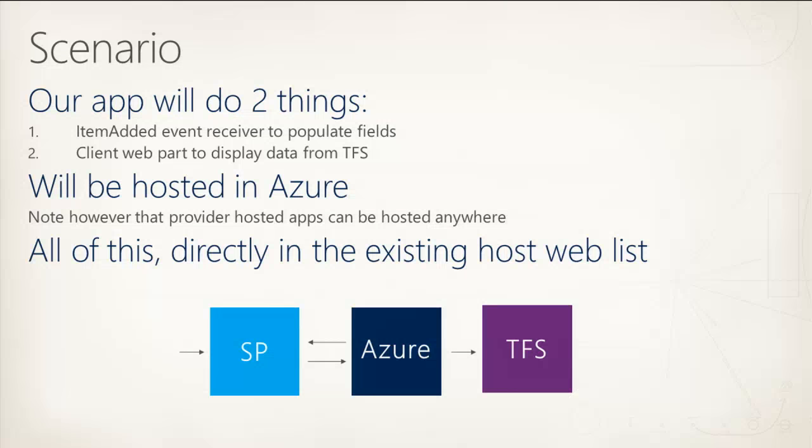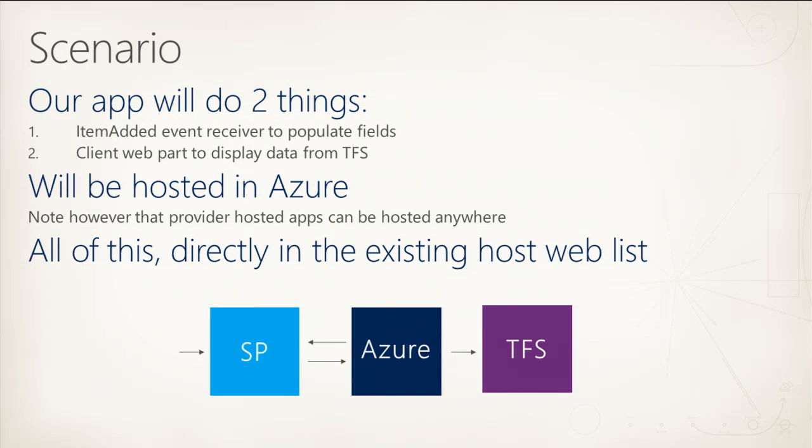And part two of that is we're going to create a client web part that we're going to put in the documents home page that will grab the details about what's happening with that specific item, and display that directly into SharePoint. These two are scenarios that you could think about building with full trust solutions. With sandbox solutions, you couldn't do this level of integration. So it's great to see the app model is a new way that allows you to create those kinds of things.